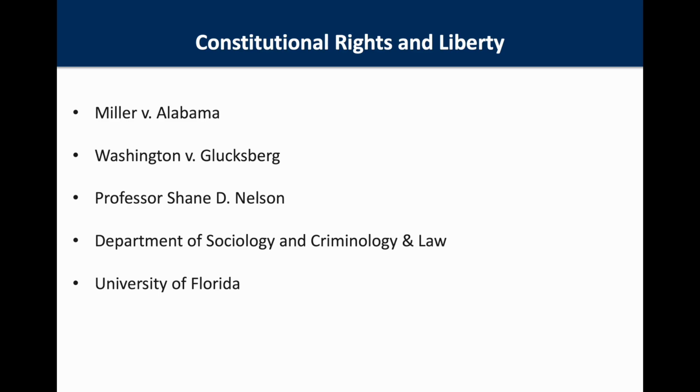One of the major themes that we're going to continue to see throughout the course is that constitutional rights are rarely absolute. Courts are constantly balancing individual freedom against governmental interests such as public safety, order, morality, and different punishments. Schubert emphasizes in his discussion of constitutional law that many constitutional disputes ultimately involve competing interpretations of liberty itself. So what does liberty actually mean? Who gets to define it in our society? And we should also be thinking about how the courts determine whether a claimed right deserves any sort of constitutional protection. All of these questions are the different things that we're going to be wrestling with today.